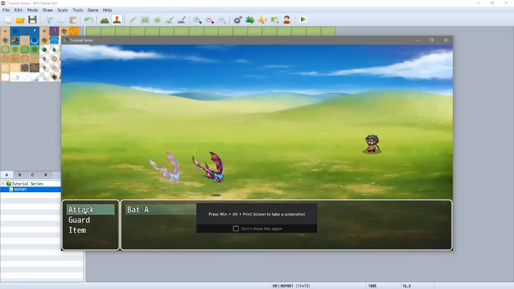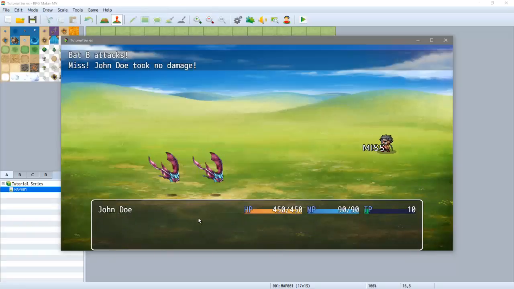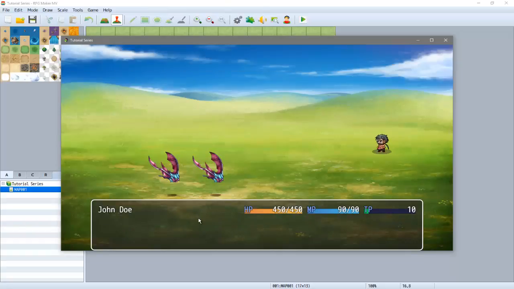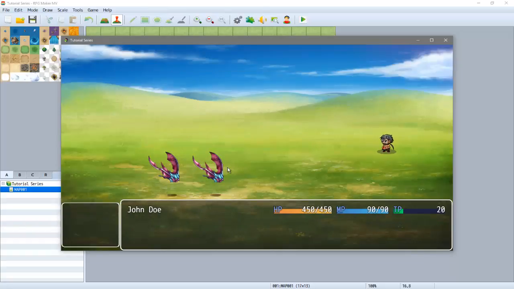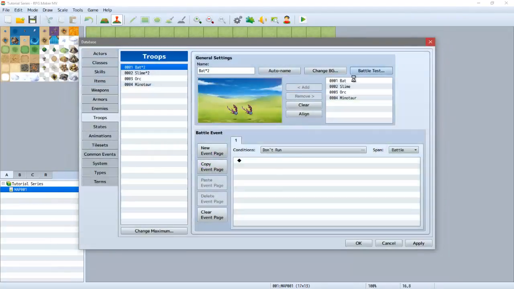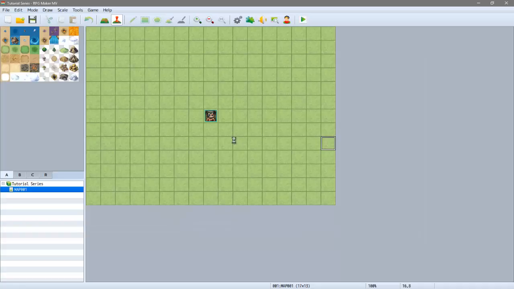So when using this style, you're able to do more of a side view action, and you can see he punched him right there. So it's just different uses for different things. How you want to use your battle system is completely up to you. So I'm going to click Apply, OK, and I'm going to save this.